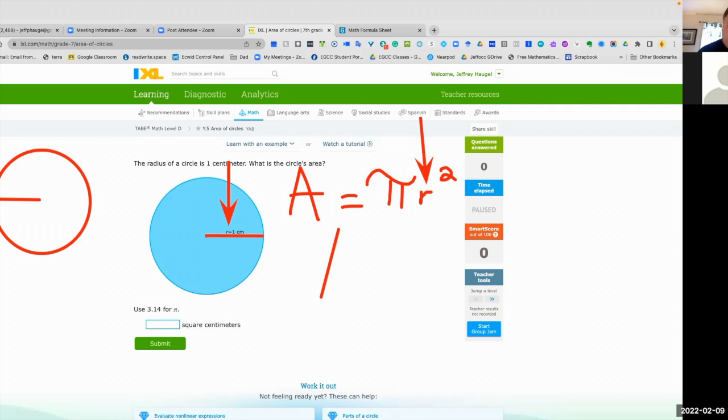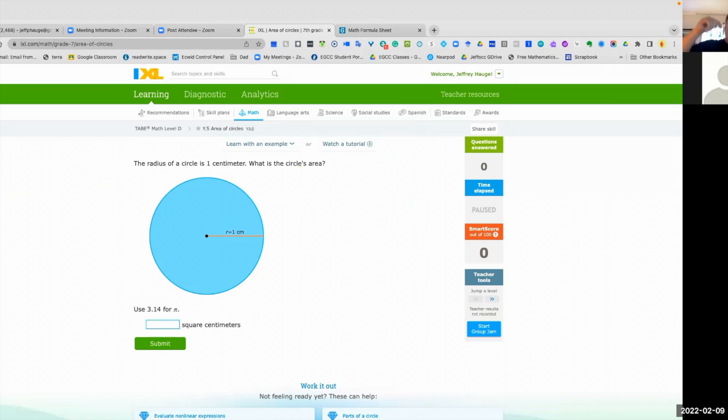Now, there's another number they can give us. If we imagine a basketball hoop, it doesn't have a center. The center's air. So if we wanted to measure something about a basketball hoop, the only thing we could do is measure from side to side at the longest possible way. If I put a tape measure here, where all of this is air, I could reach across and measure it at its longest. When it crosses through the middle, that's called the diameter.